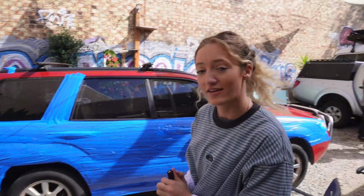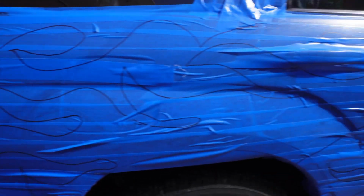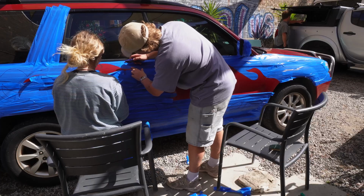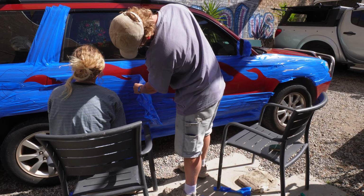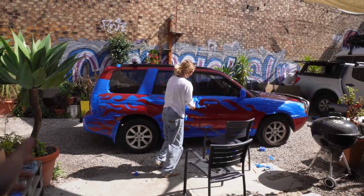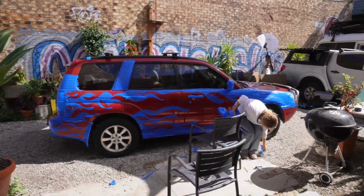Okay, so the flames are done. Jack's now gonna cut it out, and then we can start spray painting. Ooh. You get a little sneak preview. Okay, that is the stenciling done. It's time to paint, and we'll see if Poppy can get this looking sexy.